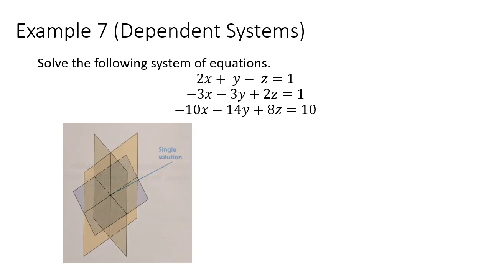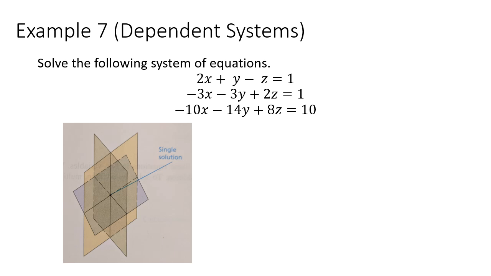So let's talk about what's going on here. I mentioned previously that these equations are planes in three-dimensional space. So a plane is kind of like a sheet of paper, but infinite. It goes forever in all directions. What happens is when you have an independent system of equations, a unique solution, the three planes represented by your equations intersect in exactly one point. What's happening when you have a dependent system then, infinitely many solutions, is that they're actually all intersecting in more ways than just that one point.